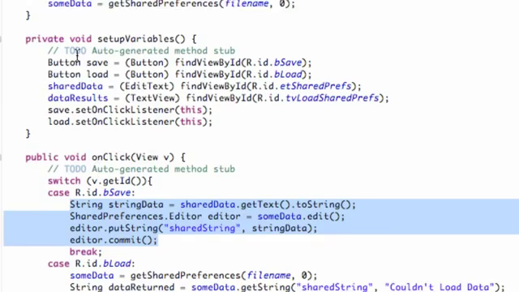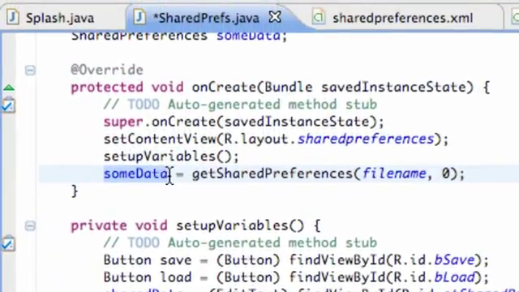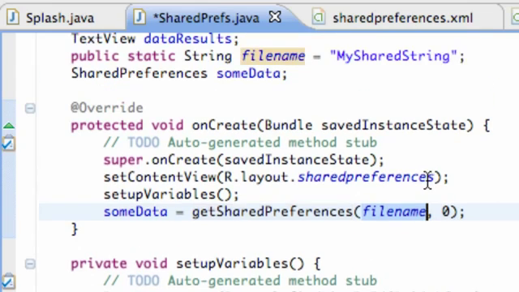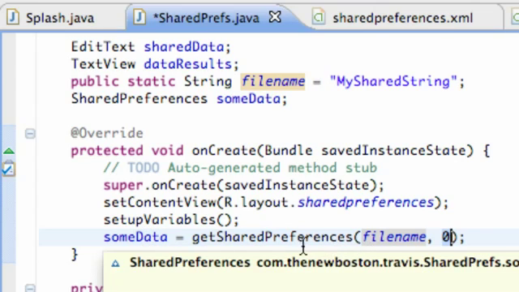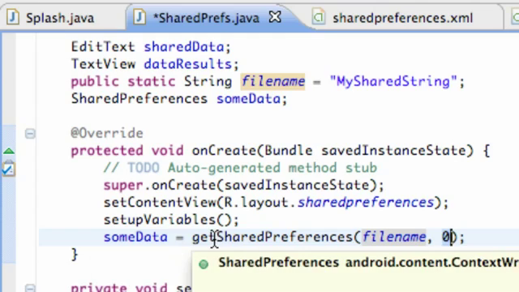Just make sure you guys know what's going on. So we created a shared preference type variable, and it's going to say get shared preferences, and we're going to say, hey, this is the file name. Again, we set up a static file name that's never going to change called my shared string. So that's what that file name means, and it's going to load the default loader. And once we set that up, we're going to access that to save certain data or certain strings or booleans or whatever type of variables we want to save within here.